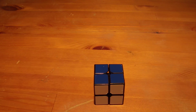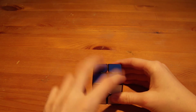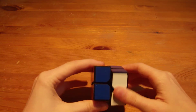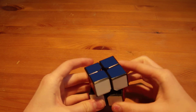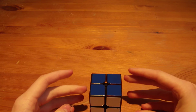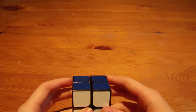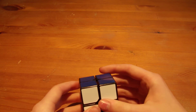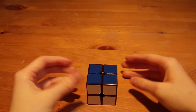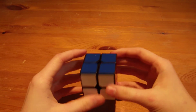And basically what we're going to do is use these letters to make words and then create word pairs to help with memorization, because there's a little bit to memorize and it's easier if you have some kind of memorization technique. And with 2x2, the corner orientation, I simply use tapping to memorize which way they're going, so you could turn it into words and stuff, but I'll get into that in a little bit. So that is the basic principle of 2x2 blind.